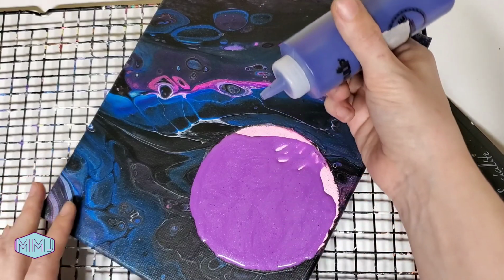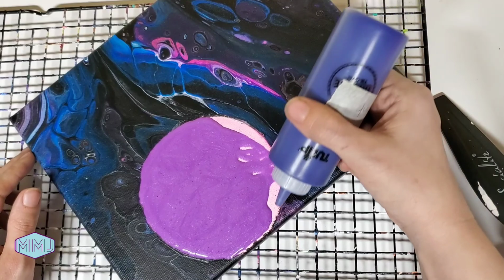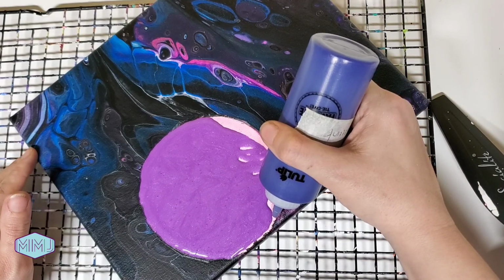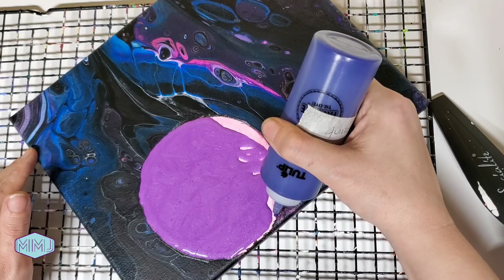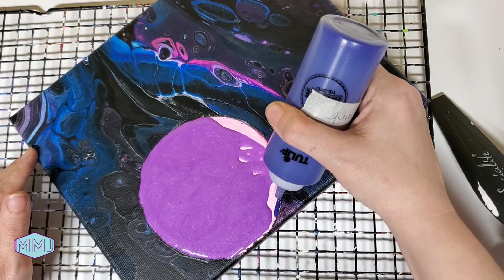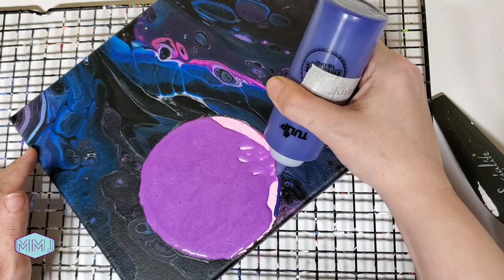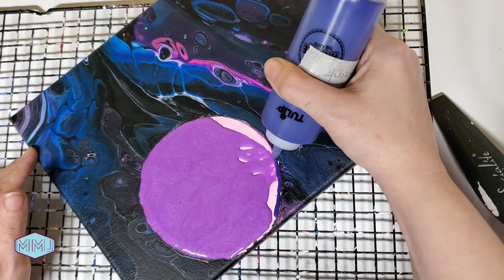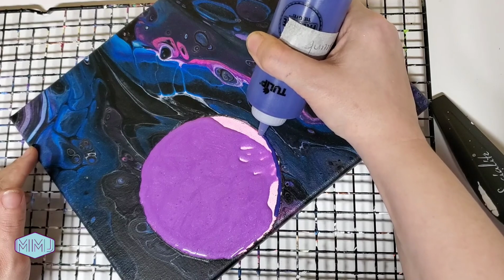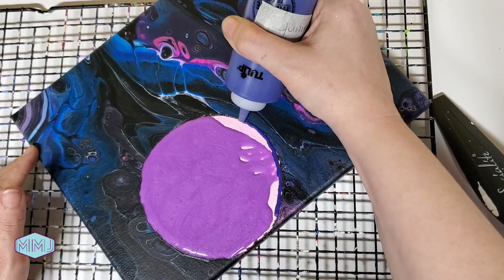I want to give the planet a little depth, so I'm going to add the purple from the mixture, the dark purple, and just very, very gently squeeze until a smidge pops out, and then slowly drag it right on the edge. It's just as fluid as the lighter purple, so it will spread, but we don't want it to spread too far or too uncontrollably.